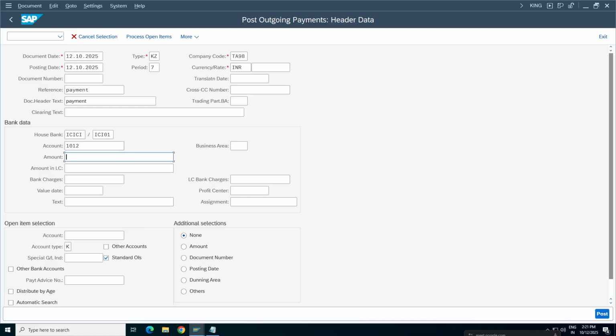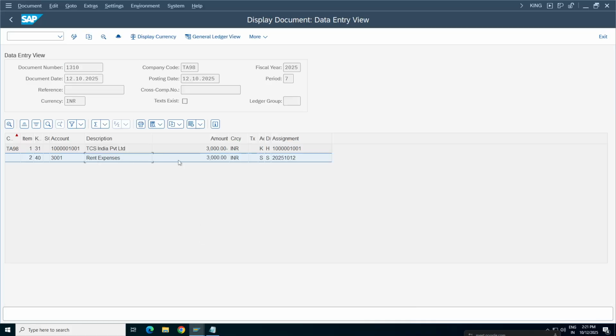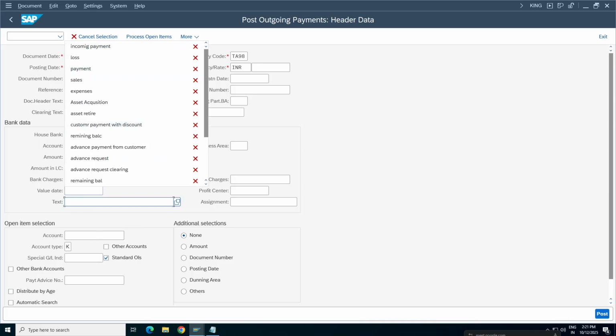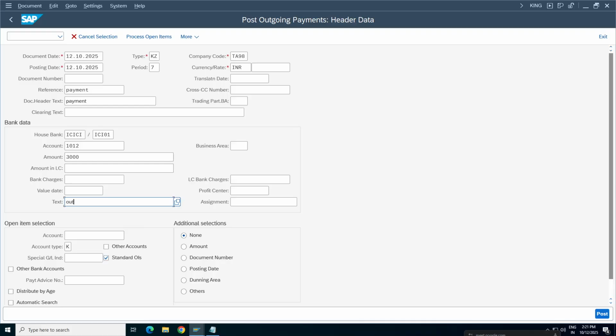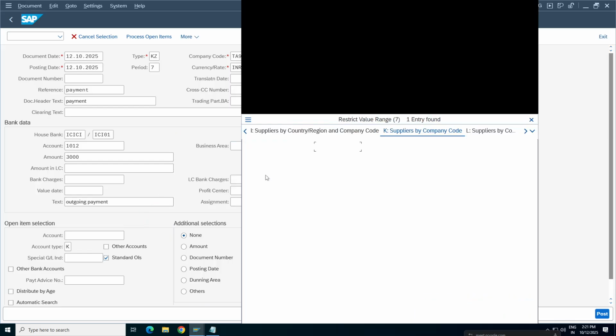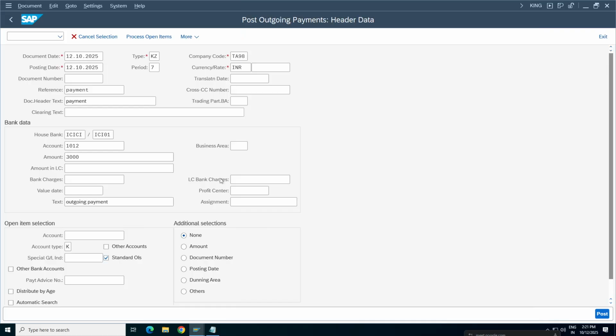Here how much amount we paid? We made the invoice 3000, 3000 rupees. So put 3000 here, and the text is outgoing payment, because we are making payment to the supplier. We have only one account, the supplier account. So here TCS, and click on process open items.